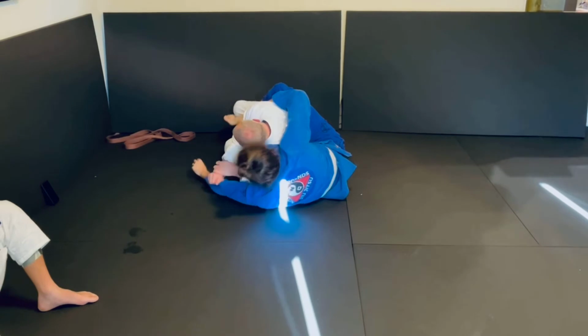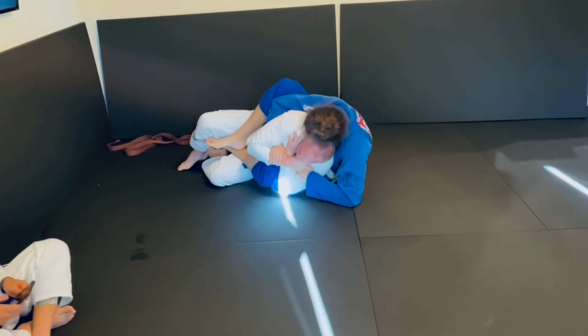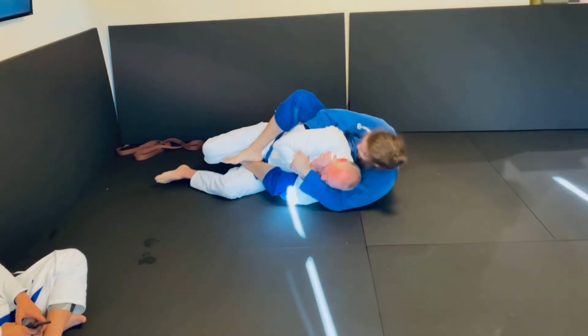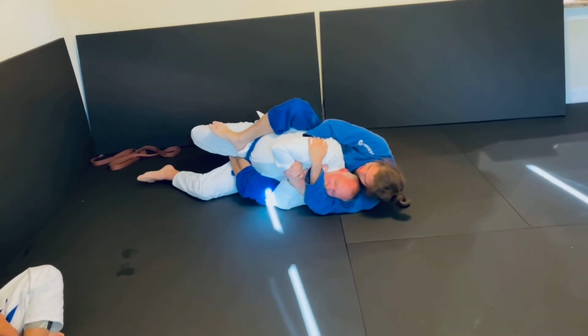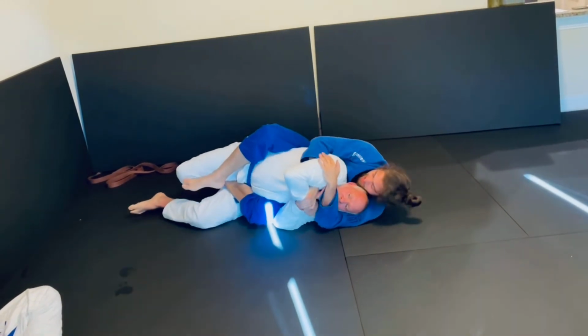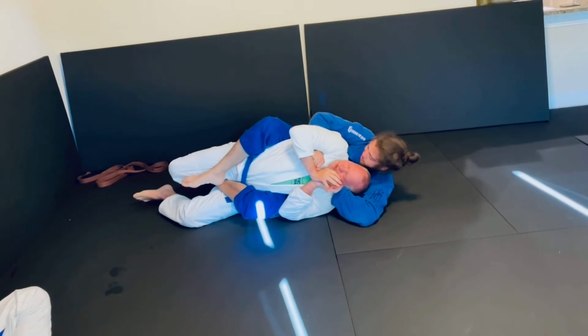Okay, so he needs to scoot out a little bit more so he can take the back because he already got the hook in. You got both hooks in. Nice. So now he needs to just pull him back and stretch his hips out more. That adds more pressure to Jeremy's hips, so he would have to give Jamie more room. So Jamie's now going for lapel.